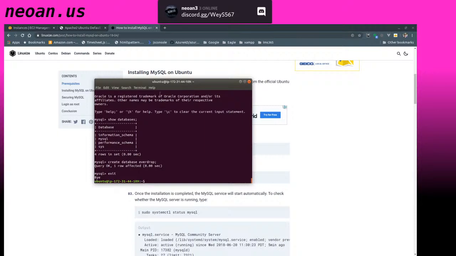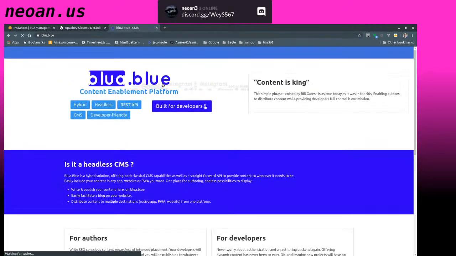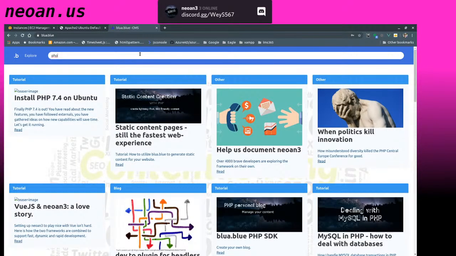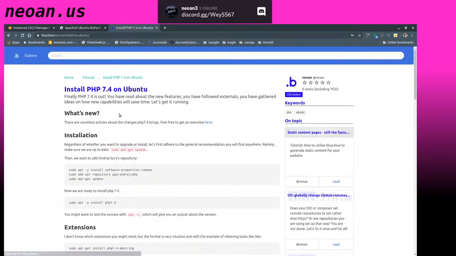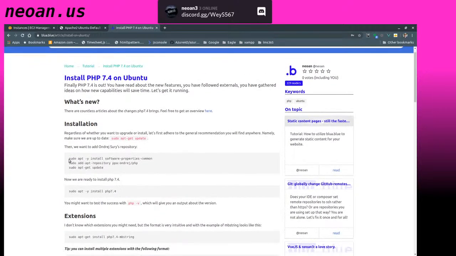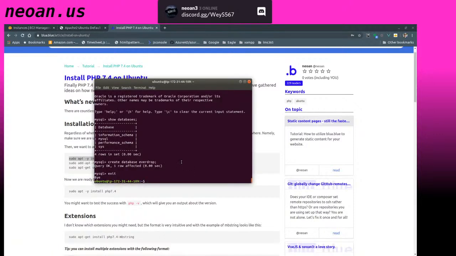So we then still need the PHP repository, right? So we want to have at least, yeah, this looks good. That looks good.